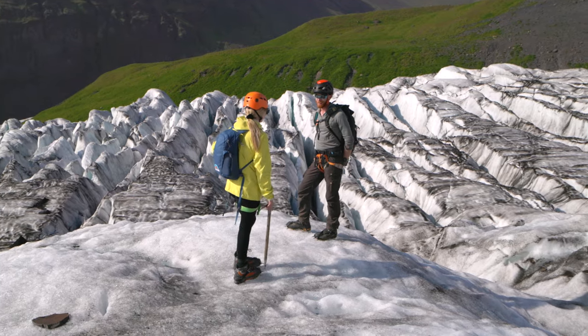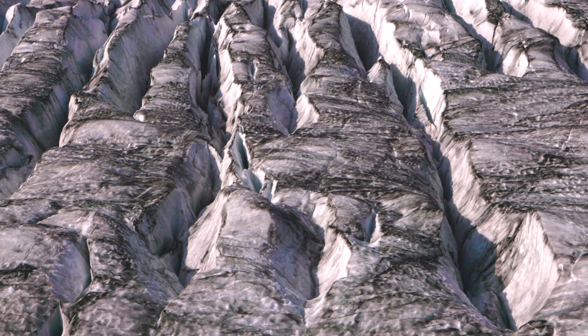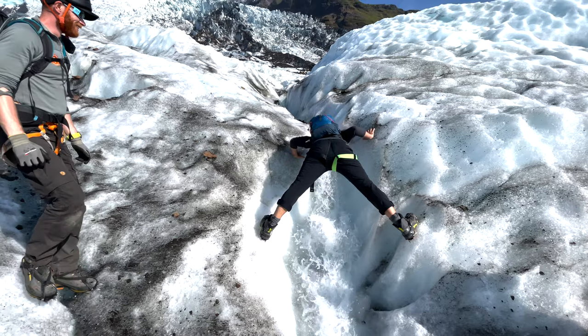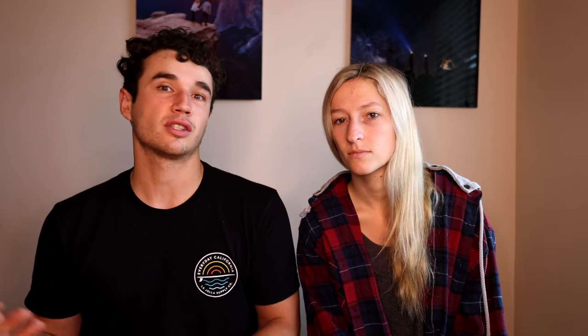Once you get to the top, you stop about an hour and a half to two hours into hiking, because that's as far as you can go while being safe. It overlooks a gorgeous green area where in the summertime you might get to see some lupins. We did this tour as we were driving the ring road, so it doesn't take a full day — it only took about a half day. We started at about 3 o'clock and it went until around 7 o'clock. The experience, the guide, and the history we learned about the glacier was really interesting — hearing about the blue ice, learning how the glacier actually moves and creates incredible landscapes like Yosemite and the terrain in Iceland.